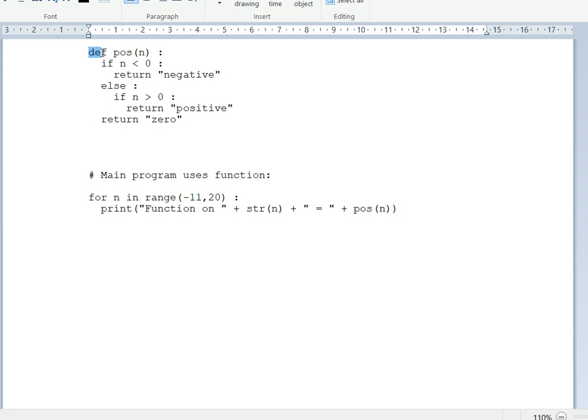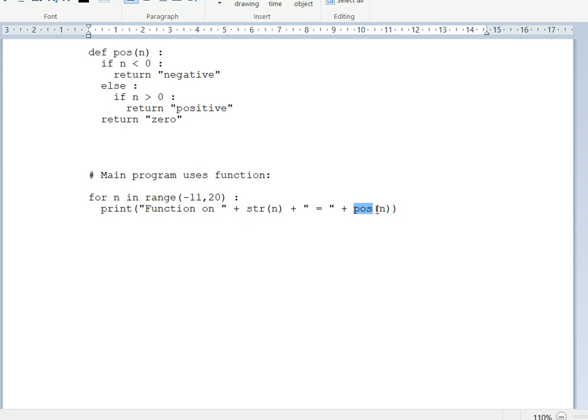So here with the function we're associating two new keywords, def to define the function, and return to return its result. And the return can be at any point in the function, but the return terminates the execution of the function. So in the case that n is less than 0, the function terminates at this point, and the rest of the code is never executed. On the other hand, if n is greater than 0, then the second branch is executed, and we terminate here. Otherwise, the code runs all the way down to the end and returns 0. We always have to have some return statement. And then we can call the function in the main program.